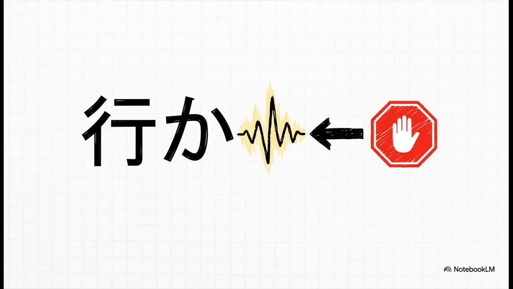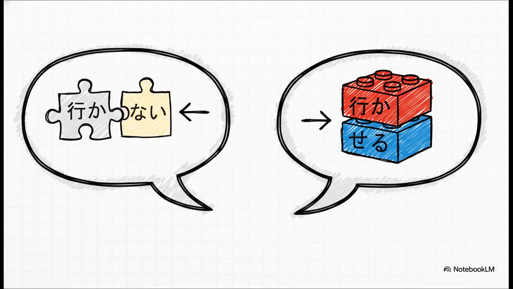That sound is your big clue that something else is about to be attached to the verb, and very often it's going to be a negative. And here it is in action. Look at that first sentence. 今日は学校に行かない. See how our ika connects right to nai? That's how we get ikanai. I am not going to school today. Then in the second one, 子供を一人で行かせる, it connects to seru to mean to make a child go alone. It's just a pure connector.